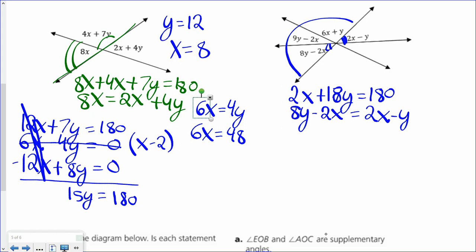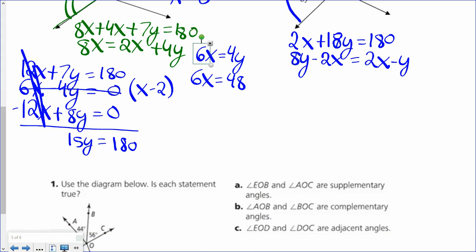Now we have to do our neatening up with algebra. I need the x's and y's on one side, on the left. So the first equation is good. Second equation not so much. How can I fix that? Second equation's not working so much for me, guys. How do I fix it?